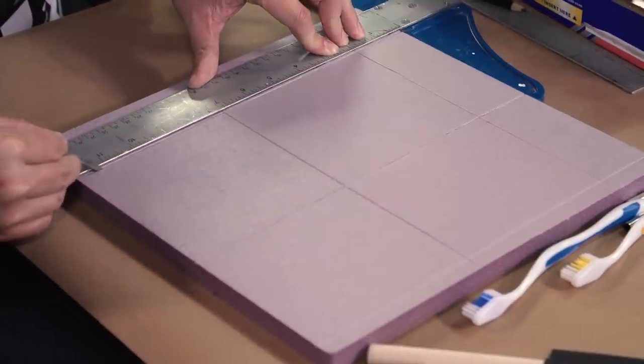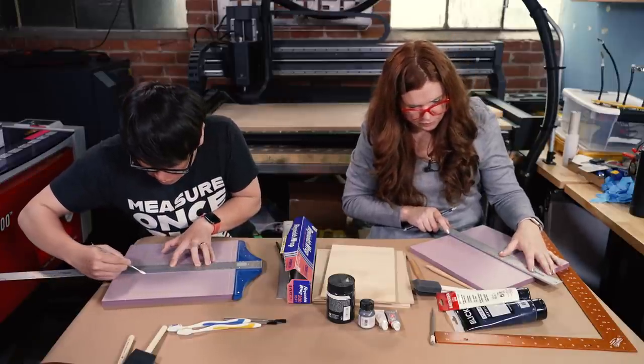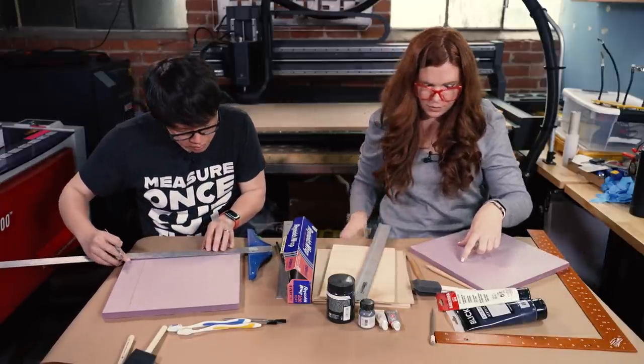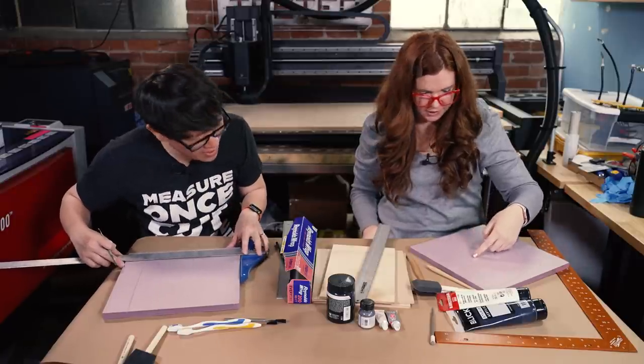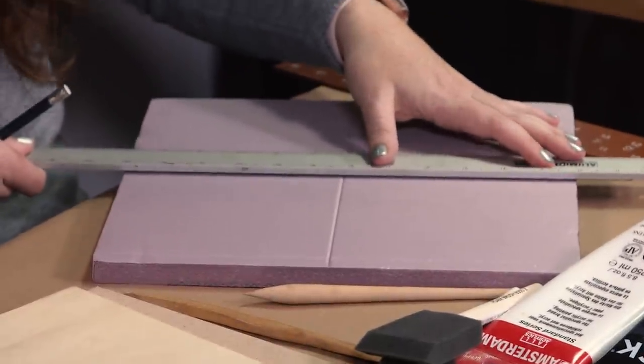I think the other benefit of using a dull instrument to do this is that you can get a little bit of the, I don't know, what would you call that? The chamfered edge. Chamfer, yes. Which would be more prominent at this scale.